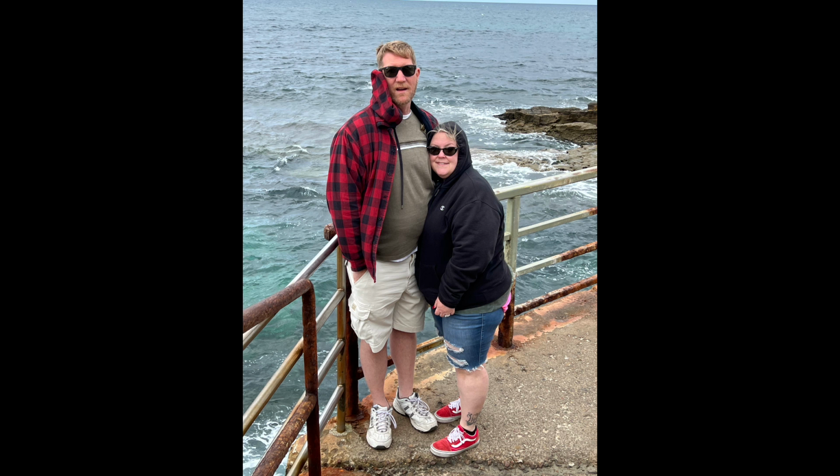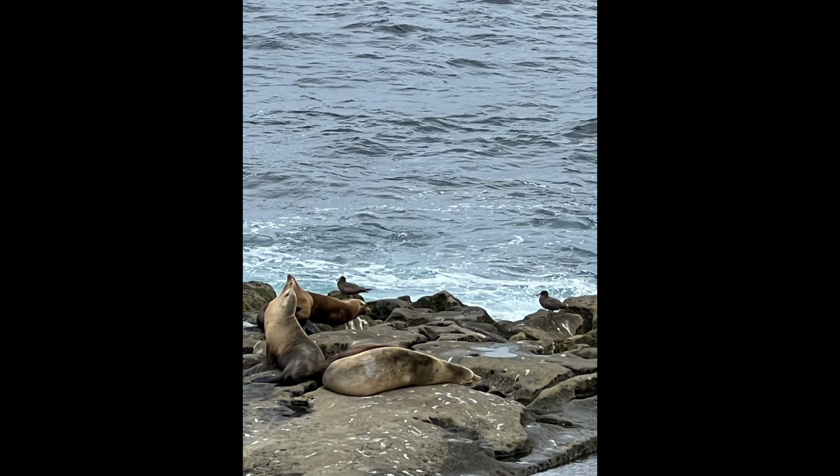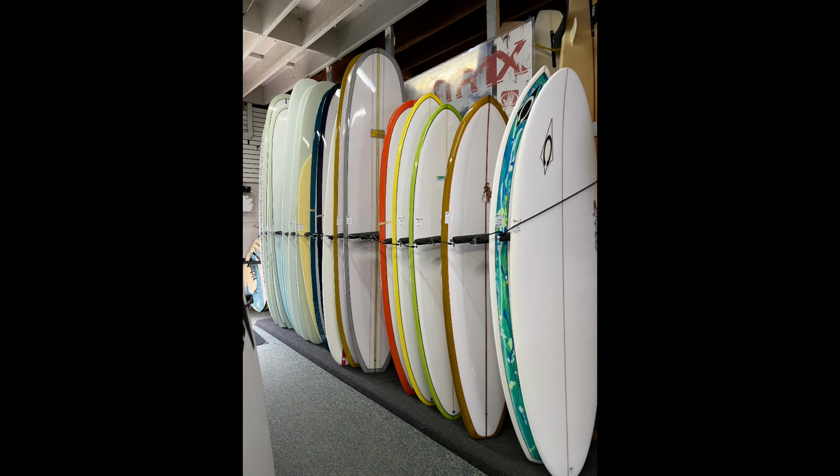And so nice to be out of the house and recovering and feeling better, and just being outside and in nature was just awesome. So we stopped and we had lunch in La Jolla before we headed home. And we went to a couple little gift shops, and then we stopped at a surf shop so that Bert could get a souvenir t-shirt. And this was in their back room where they had all their surfboards for sale. I thought this was just super cool.